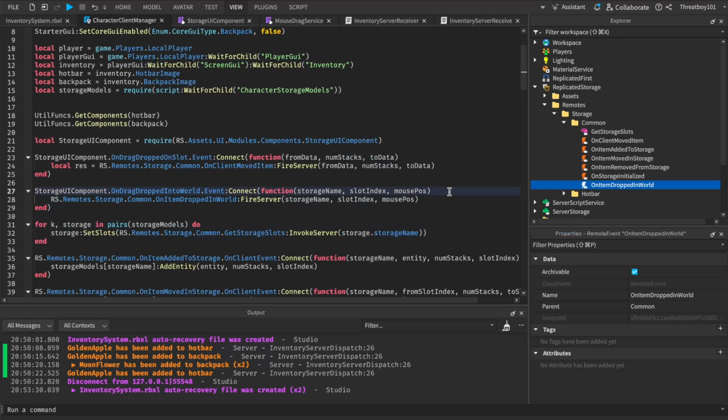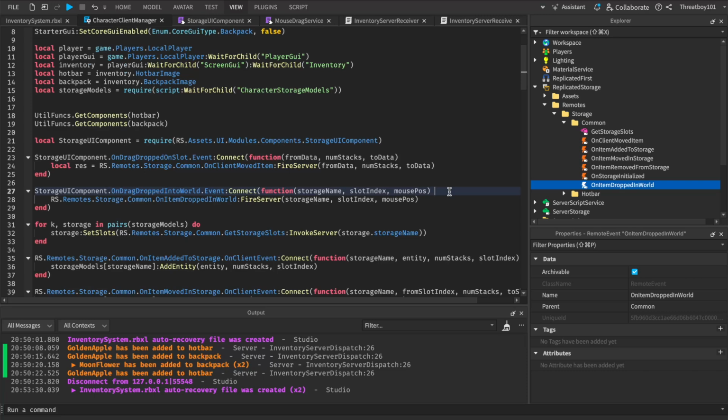And of course, in our case, we would only want to drop an item if it's even equipable in the first place, right? Because on your inventory, you might have other types of items that you cannot drop. For example, if you have abilities, it doesn't make sense to be able to drop an ability. And maybe it does in your game, but generally, there are cases where you shouldn't be able to drop something into the world.